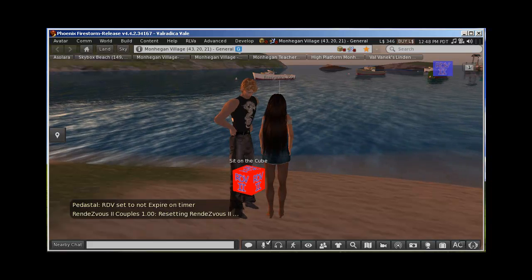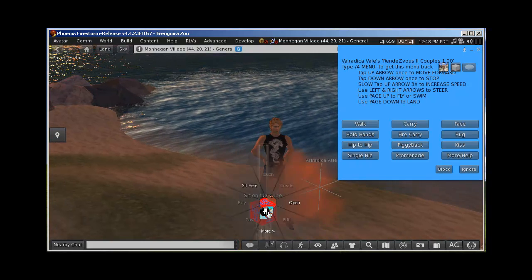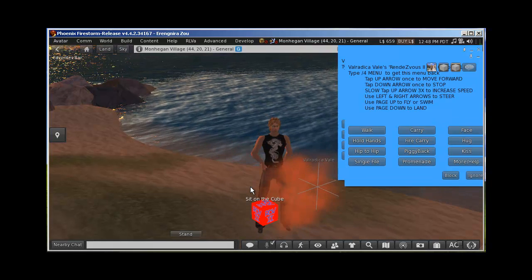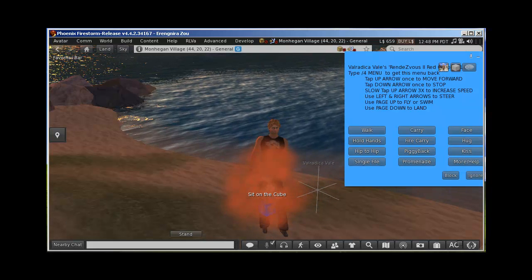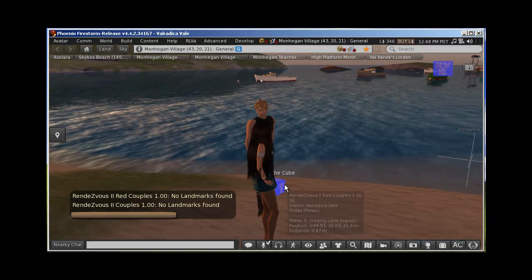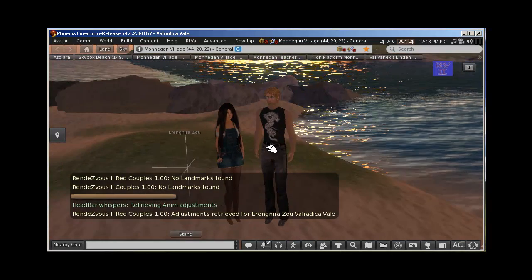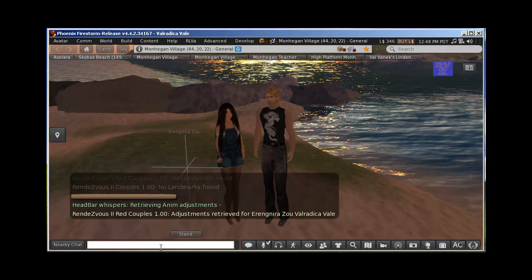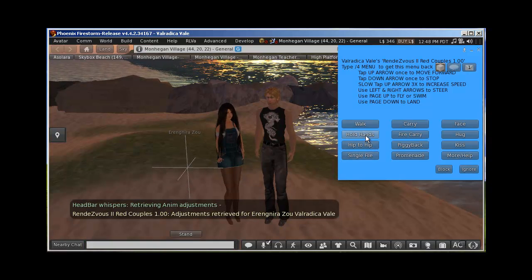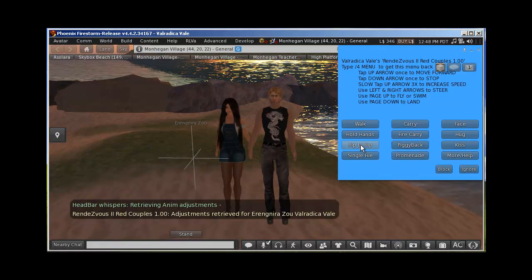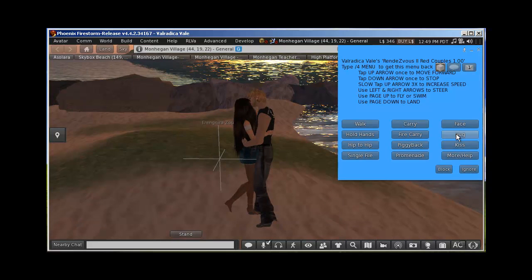So what I'm going to do is switch over to RendeZvous's view, and she's going to get on. And notice now the blue cube is available, and I go back to me, and now I can sit on the cube. But RendeZvous is the pilot. I am no longer the pilot. And so although I can type, I'm the passenger now, I can type /4 menu, and I can change, for instance, I can have us holding hands or standing hip to hip. I can initiate a kiss between the two of us, or a hug.